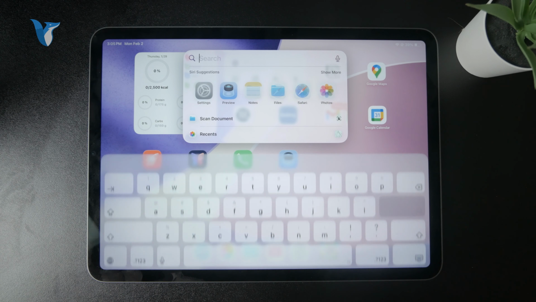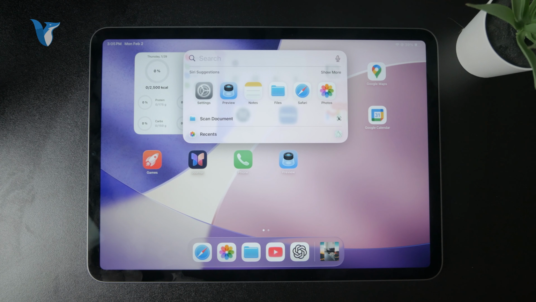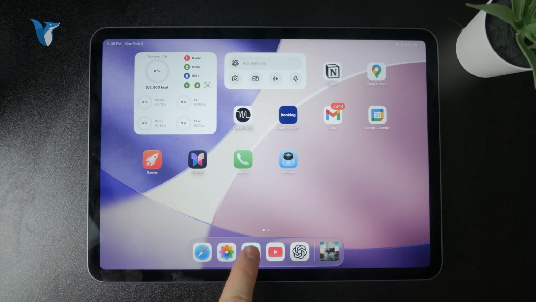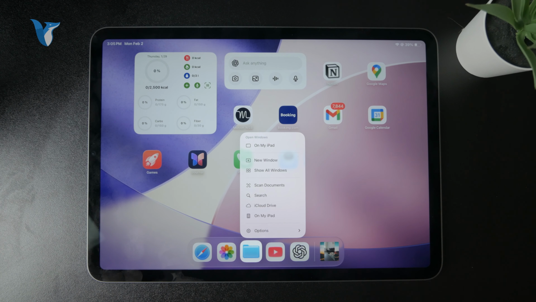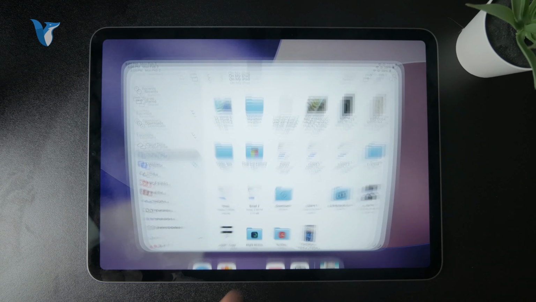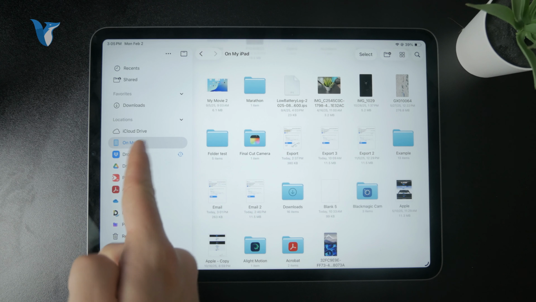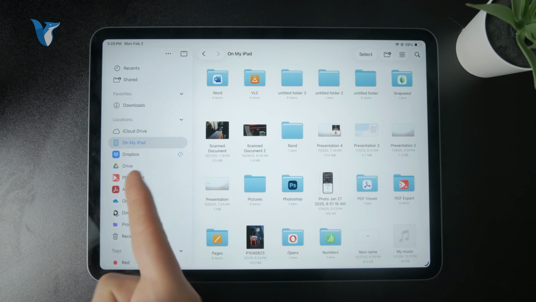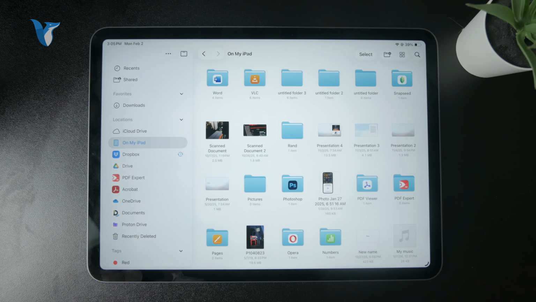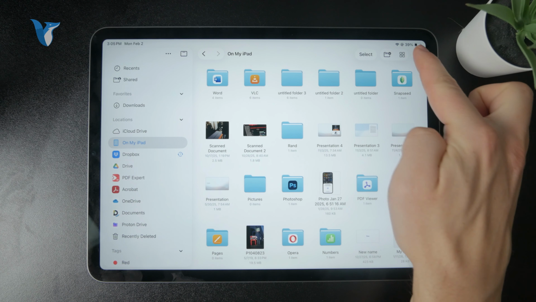But in order to be a little bit more precise, it would make sense to open up the Files app, which is very likely the place where your documents are stored, so you can get inside as such. Pick the location so you can search the iCloud or local storage, and again, in the top right you have the magnifying glass, which is the search tool.